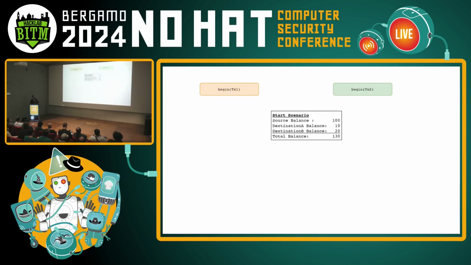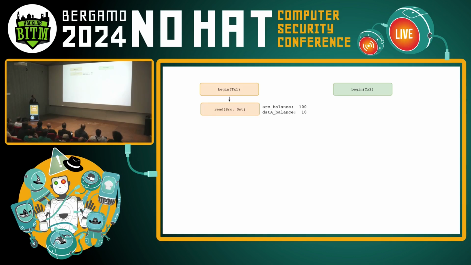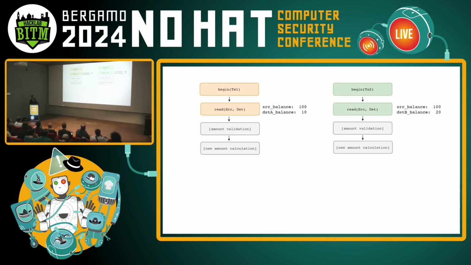And this is not the only way to exploit this type of scenario. We can also do something like transferring the balance of the source account to two different destination accounts. In this case, just note that we have a total balance of 130 before performing any transactions. So let's see what happens here. We start off basically the same. On the left-hand side, we will be transferring to destination A. On the right-hand side, we will be transferring to destination B. We go through the same song and dance as the previous example. We perform the validation, we perform the calculations on the application level, and then pass everything down to the database.